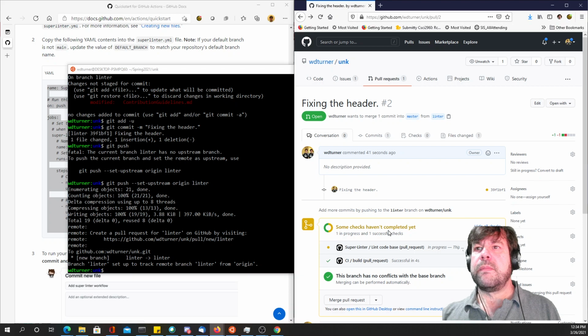So apparently this super linter is a big file, and it takes about 2 minutes to pull. And it has to do it every time, I guess.